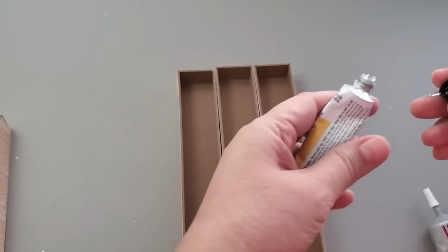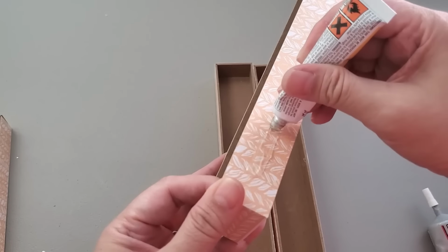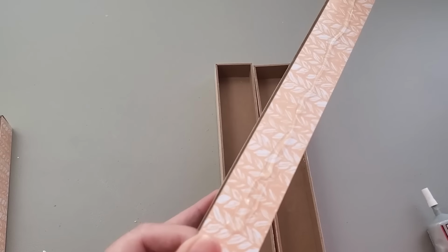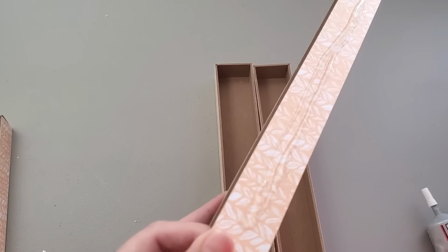I'm using this Fix All. You can buy this at Dollar Tree in the hardware section. Make sure that you have proper air ventilation because this one really is odorous and you may get dizzy if you're sensitive. So I just want to make sure I give you some caution there.